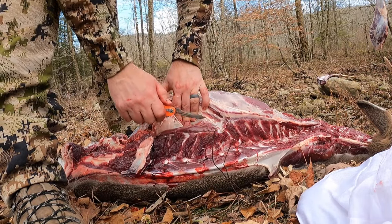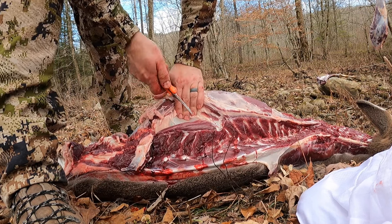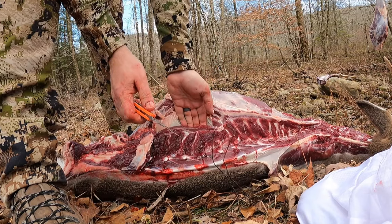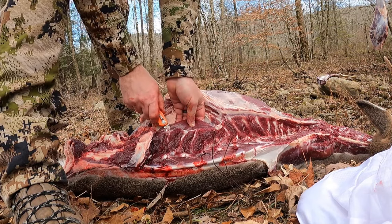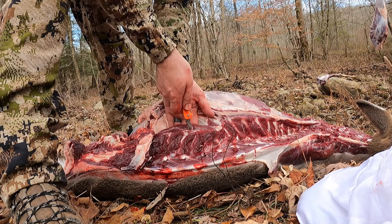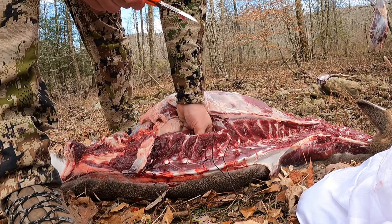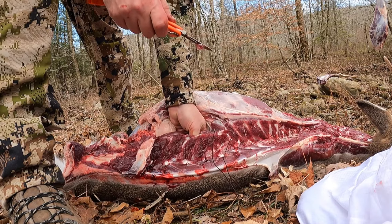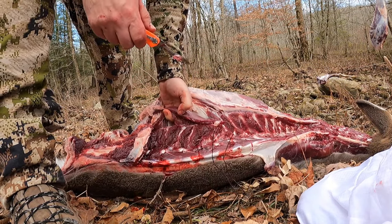So I'll carefully cut underneath here. This is the stomach, so you want to be real careful not to get it. But there, I got the front separated. I'm going to go up under the rib cage there, each direction. And then you can work your way back and forth, and you can eventually get to where you can feel all the way around it.